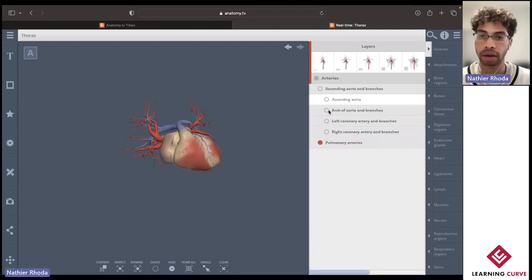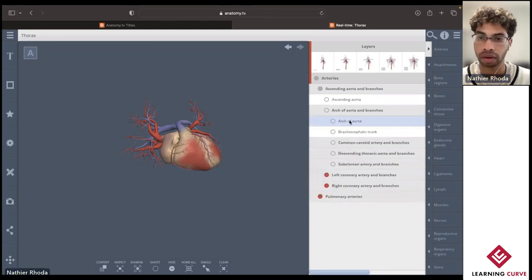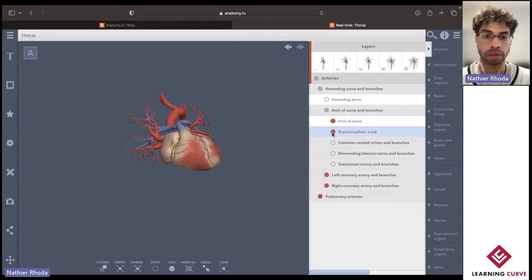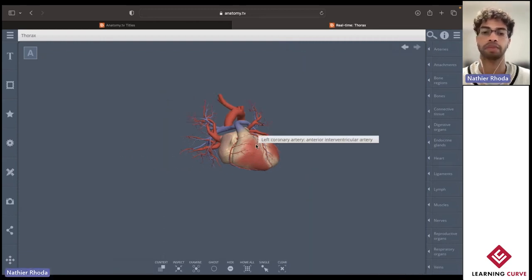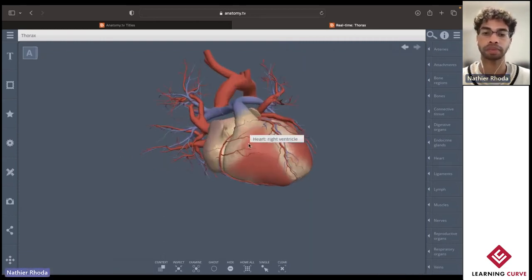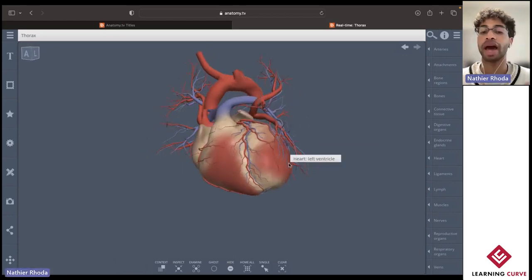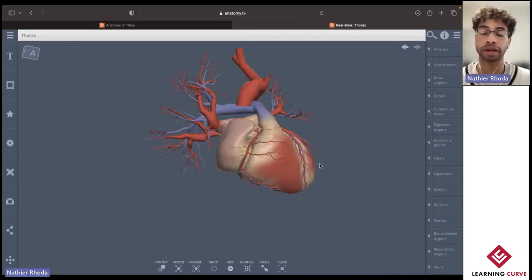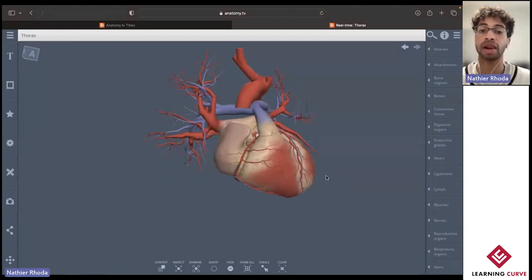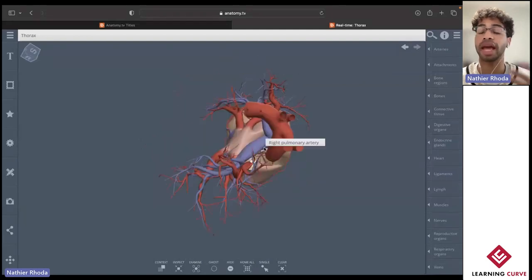And let's add in some coronary arteries and the artery of the aorta, brachiocephalic trunk. And there we go. Now, if we zoom in, once again, we have those different little over labels that do persist for any structure. And we're able to completely rotate our model a full 360 degrees to take a look at different pieces of anatomy from any angle.